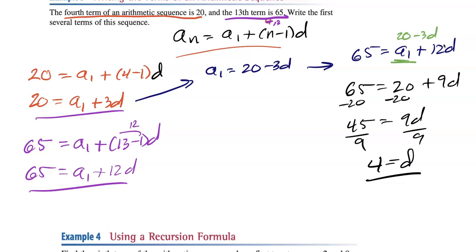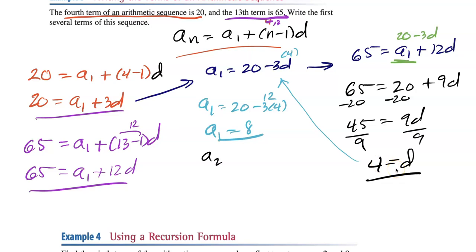We just have to find our first term, but hey, we know D equals 4, so plug it in. Our first term is 20 minus 3 times 4, so 20 minus 12. So A1 is 8. We know the common difference is 4, so we can find the next terms pretty easily. A2 is just going to be 8 plus 4, the common difference, so 12. A3 is going to be 16. Just keep on adding 4. A4 is going to be 20, and so on. Once you know the first term and the common difference, you can find the next terms very easily.